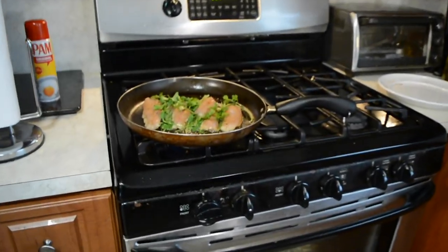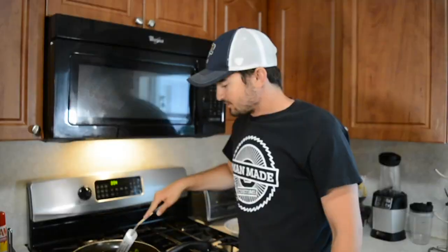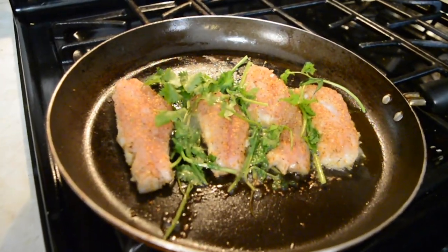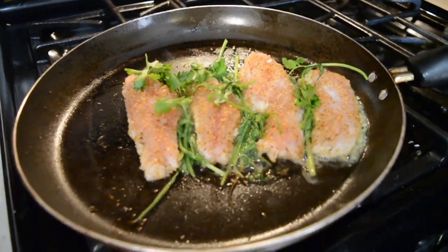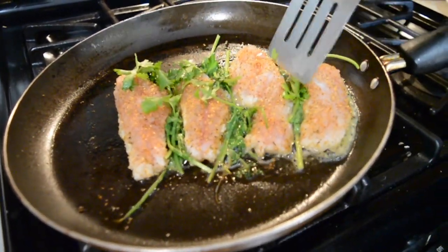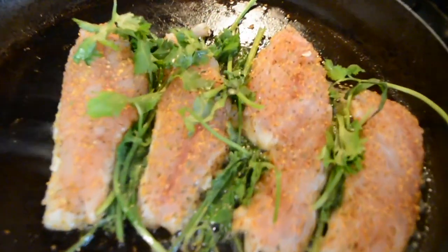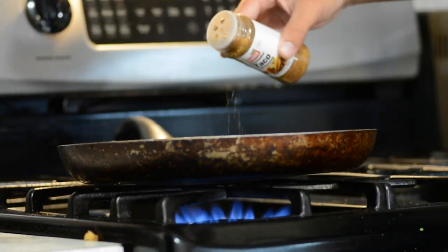Now that we have our cilantro in, we're going to check out the mango salsa and let it marinate — I'm sure it's going to taste really good. I'm checking the meat; since they're small fillets on high heat, always be ready to flip. Get that oil spread across, make sure all that flavor is reaching everywhere. I'm going to do one more dose of seasoning just to get that real taste in there — can't go wrong with it. I actually tried the seasoning on the side and I really like it, so might as well.